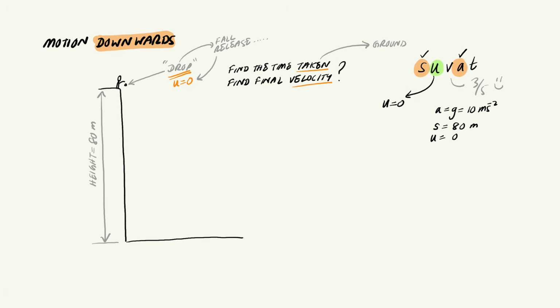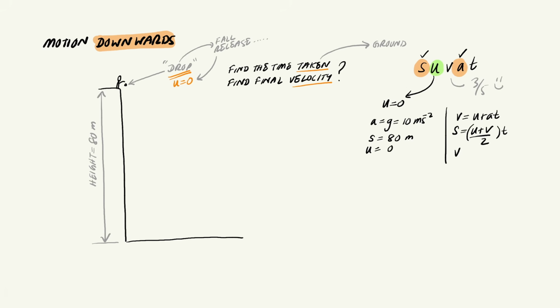So now we have 3 of our 5 variables. u equals 0, a equals 10 downward, and s equals 80 meters. This is exactly the moment to write your 4 equations down on the side of the screen. I always tell my students, you don't need to memorize these. Write them out every single time you attempt a question like this. Do that for 10 or 15 questions, and by the end, they'll already be locked into your memory without you ever sitting down to memorize them on purpose.